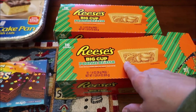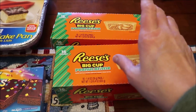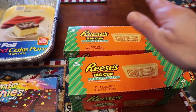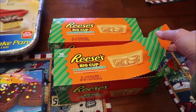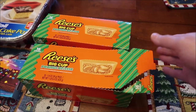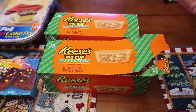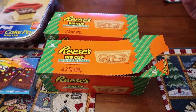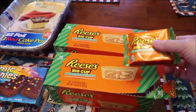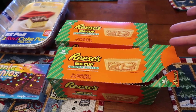I bought two more boxes of Reese's cups. Someone left a comment saying these are limited edition and only out for Christmas, so stock up while you can. At our Walmart, they have a huge Reese's display and these are underneath it. The only downside is their system no longer lets you enter a quantity, so Kevin had to scan one 32 times individually. Not sure why they stopped the quantity feature.